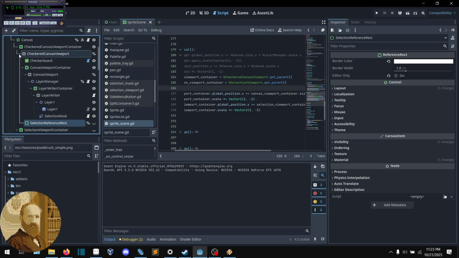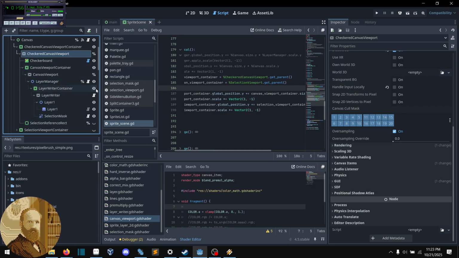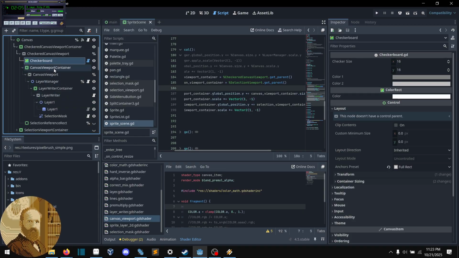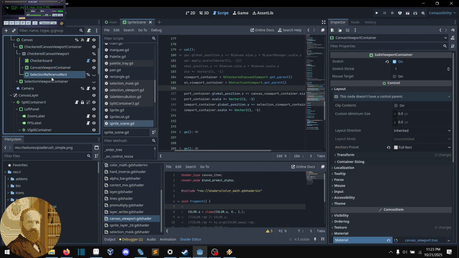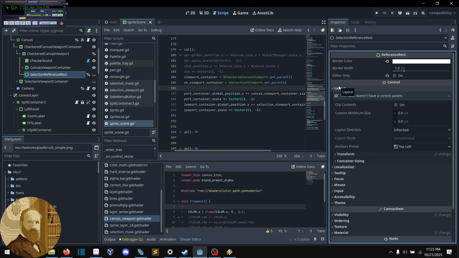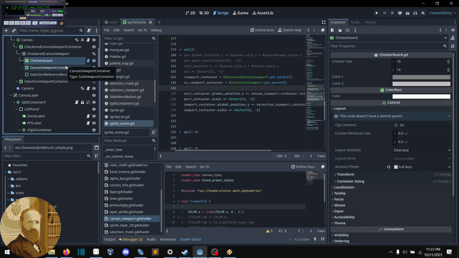For some reason I thought that was directly under checkered canvas viewport, but it is not. It is under the container, but it's under the viewport, which is fine. If we want it to be part of everything that we are doing here, then we need to put all of these under a common scalable thing. Since we are making them all, except for this, full rect, kind of makes sense.